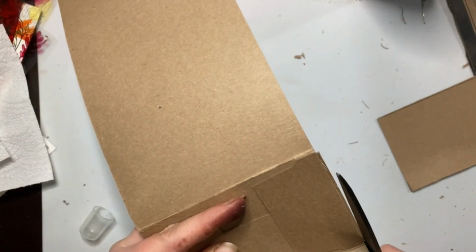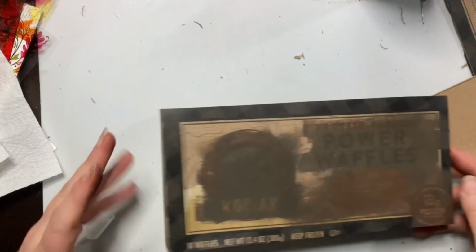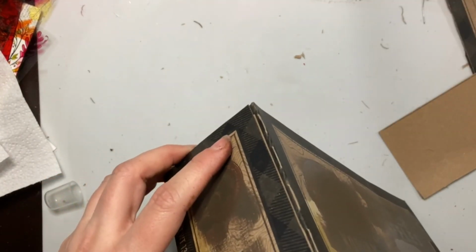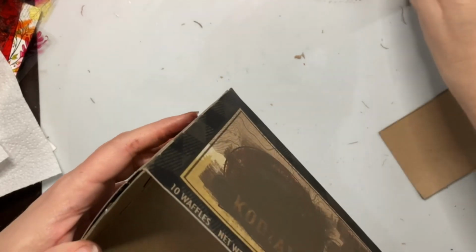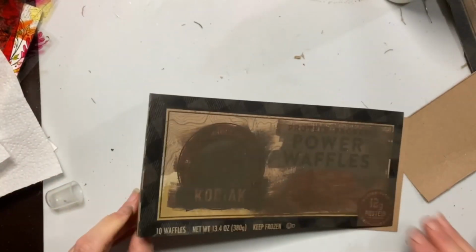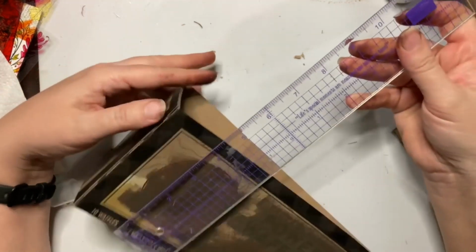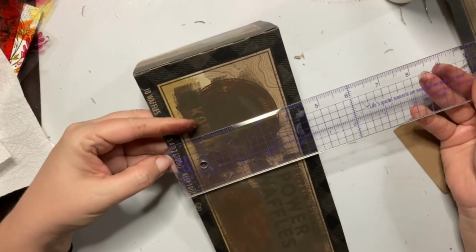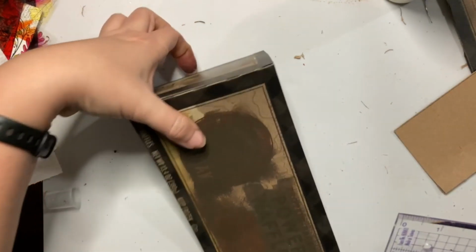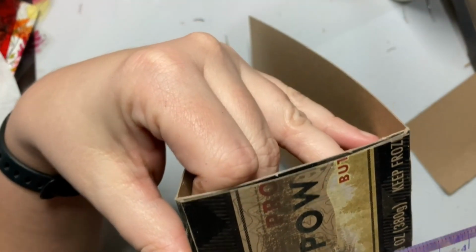Cut it a little long, but that's okay because we can just trim that off. All right, so if you're wondering, and I'm gonna need more glue in there. This journal's going to end up being about 9 1/4 by 4 1/2, and our spine is a little over 3 inches wide.